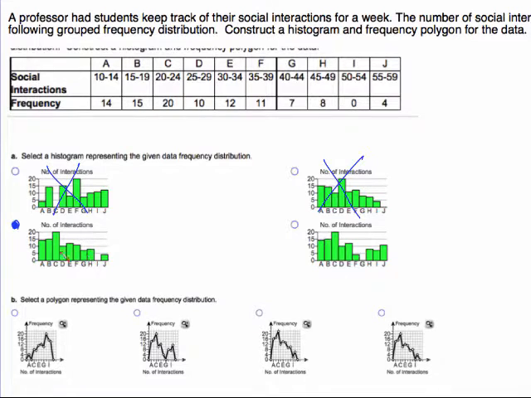Now I need to take this and see if I can find which of these is the correct frequency polygon. And it's the same thing. The main thing I looked at is that this I is 0. The only one where I is all the way down to 0 is right here. This is kind of hard to see on this screen, but when you're doing your homework, if you click the little magnifying glass, it will blow it up for you.